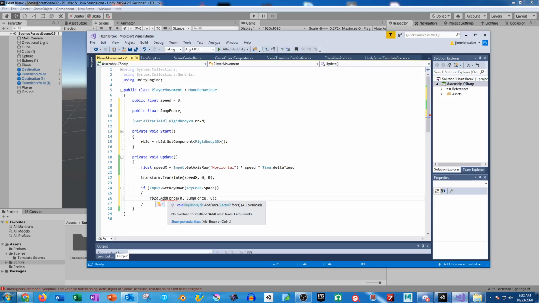Wait. Oh, it's a vector 2. My bad. Wait. So what does it need to be? Did I even type that incorrectly?